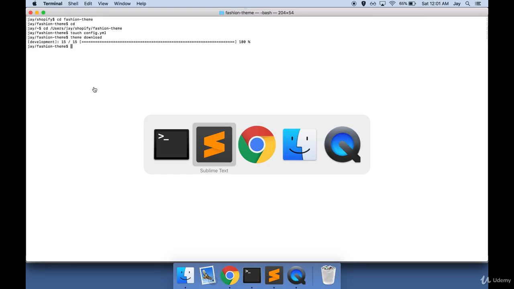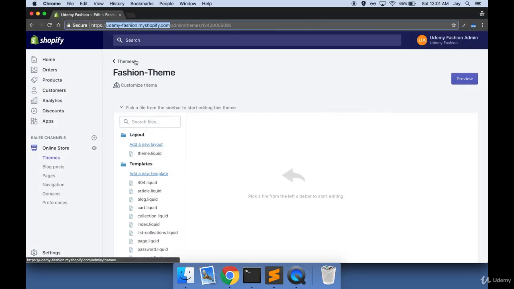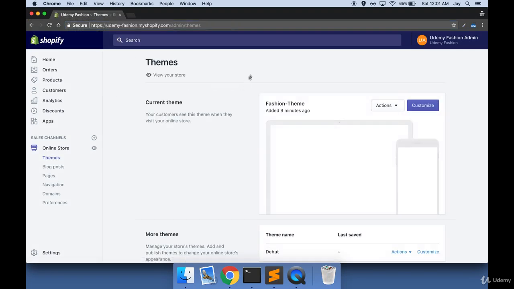And so that's how we have now connected ThemeKit to the theme that we have uploaded in Shopify. And so in the next video, we can begin integrating our HTML template.